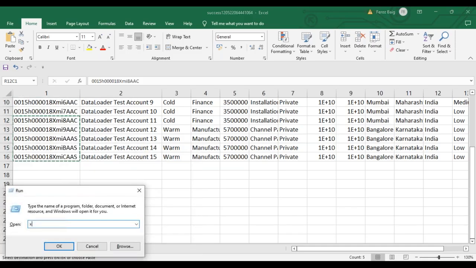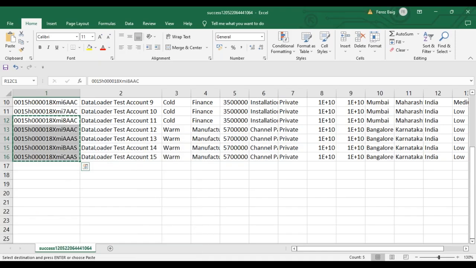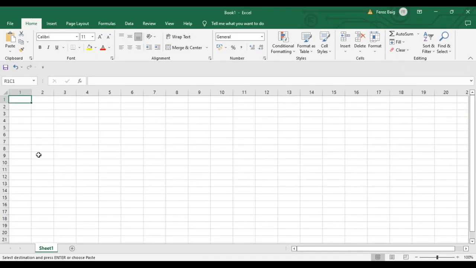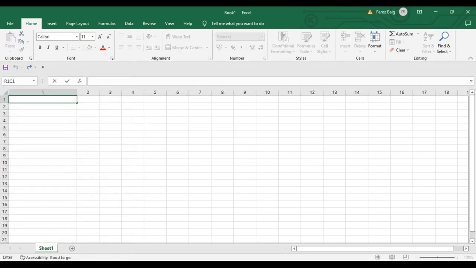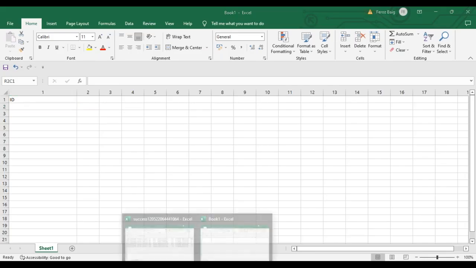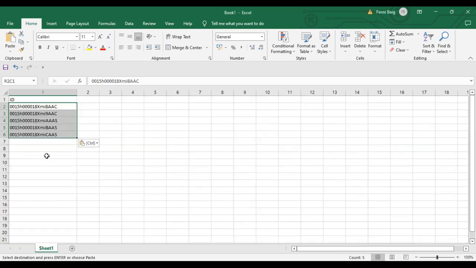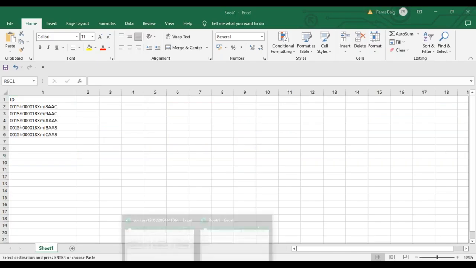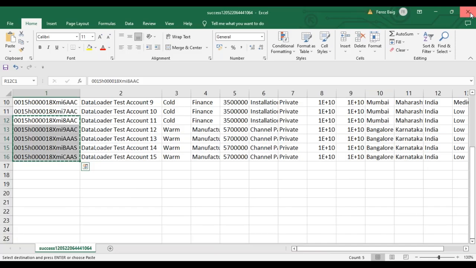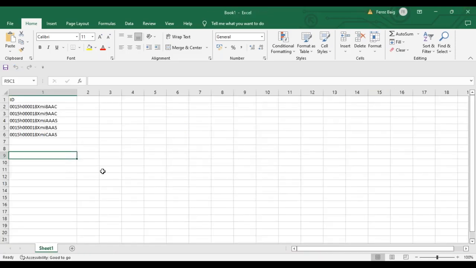Now let me prepare an Excel sheet. Here I'm placing the field name as ID, and I'm placing these 5 record IDs inside. I'm closing the previous Excel sheet, as I don't need it now.